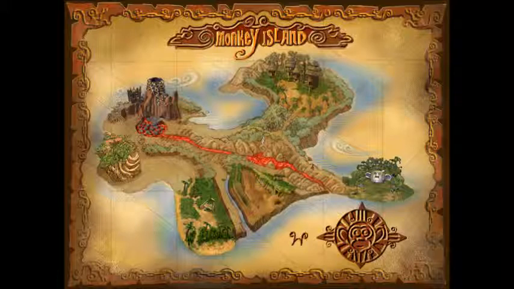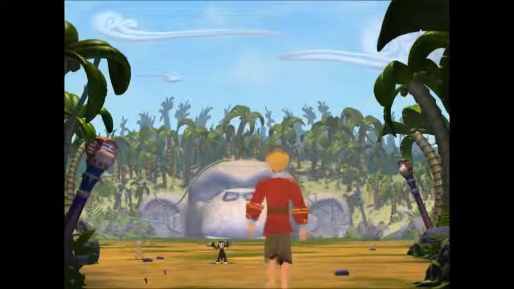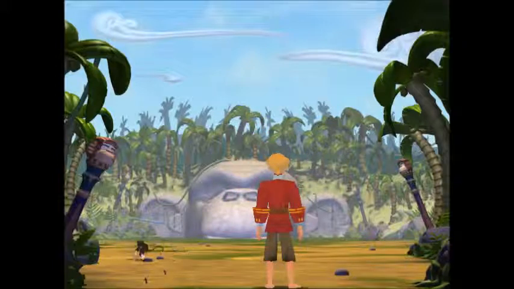Back on Monkey Island. So as we started discovering last time, we've got this whole other half of the island to discover. We've got the giant monkey head down here. Oh, hello, monkeys. You guys are doing weird monkey things. All right. So we've got giant monkey heads.